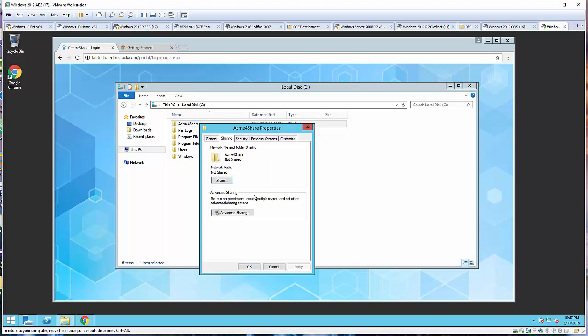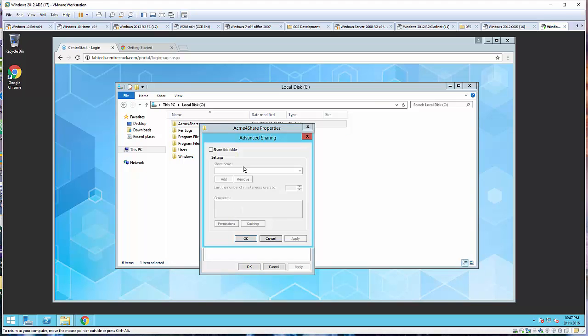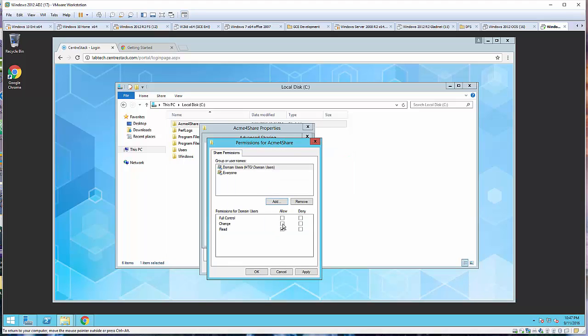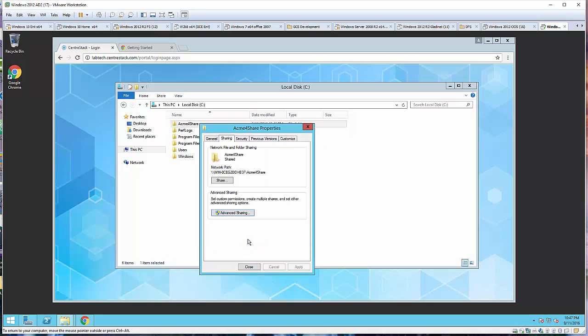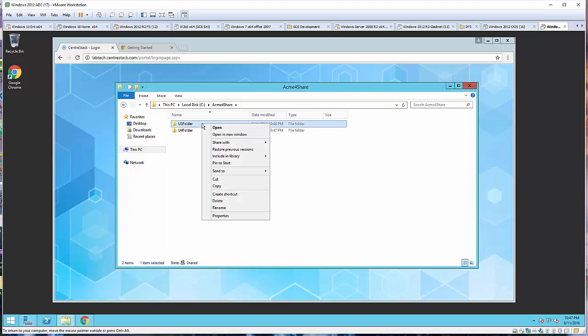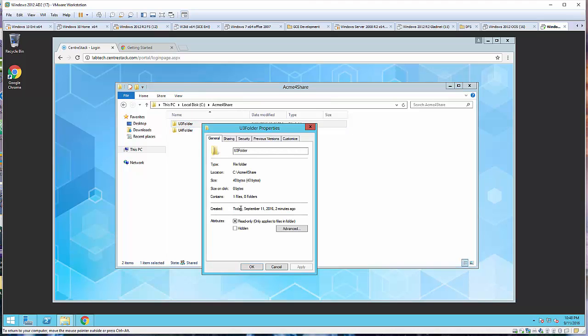So now let's go set up the sharing. As a sysadmin, there are two tabs, right? One is the sharing tab and there's a security tab. The sharing tab is the one that's closest to the concept of team folder. So team folder means the sharing, right? The sharing in Windows means sharing in the local area network, but in CentreStack, sharing means it's a team folder shared across the wide area network.